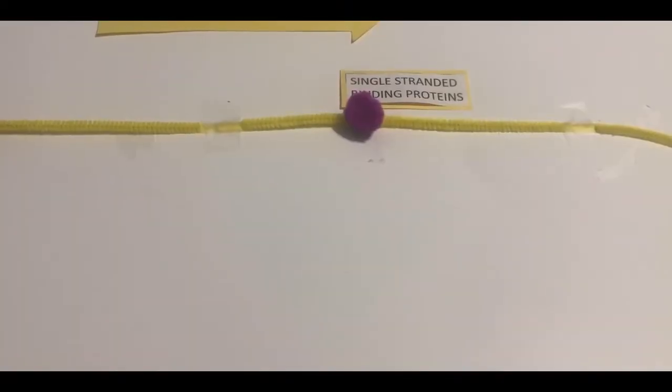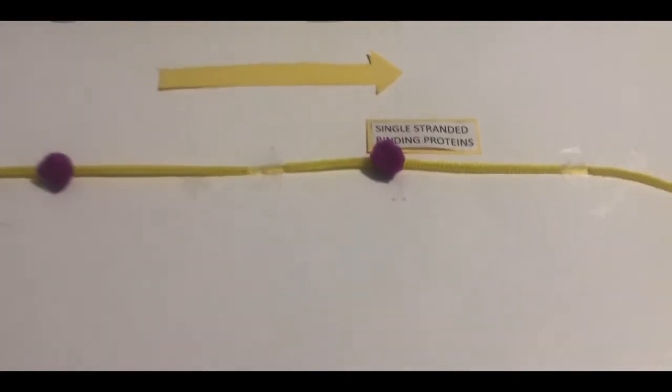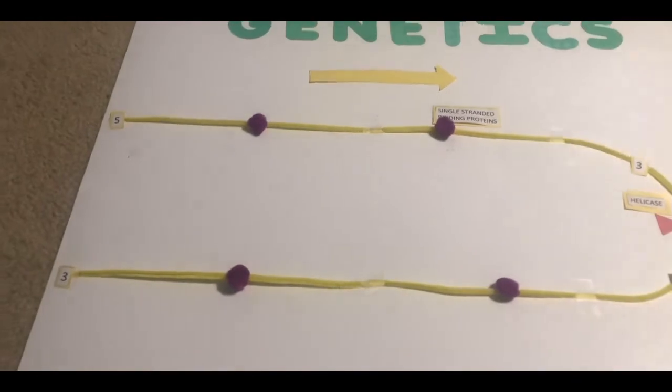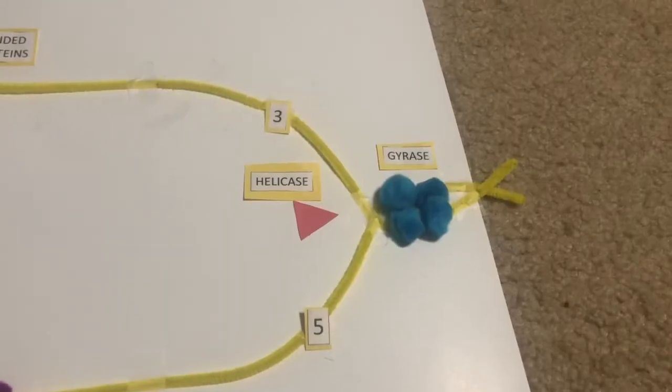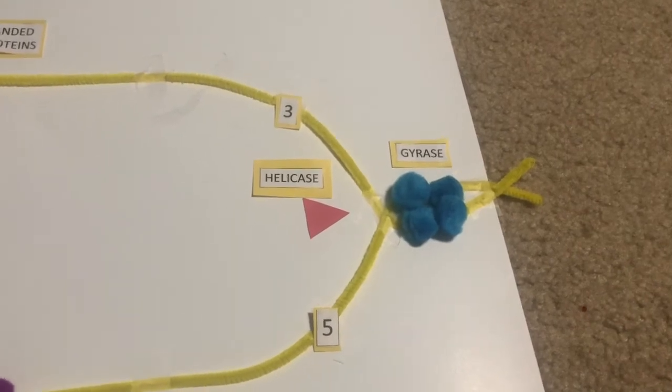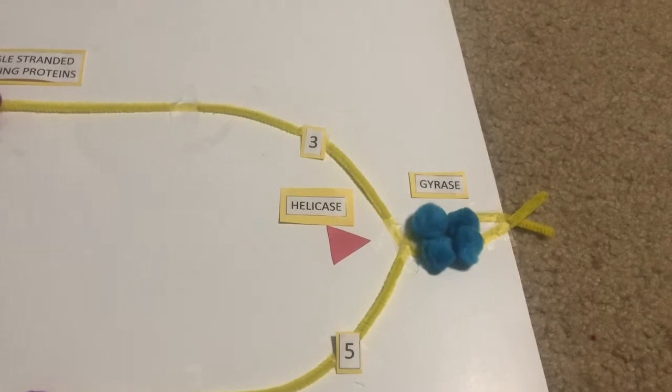After helicase, single-stranded binding proteins, indicated by the purple dots, then coat the single strands of DNA to prevent the DNA from winding back into a double helix. DNA gyrase, indicated by the blue dots here, reduces torsional strain and supercoiling, preventing DNA breakage during DNA unwinding.